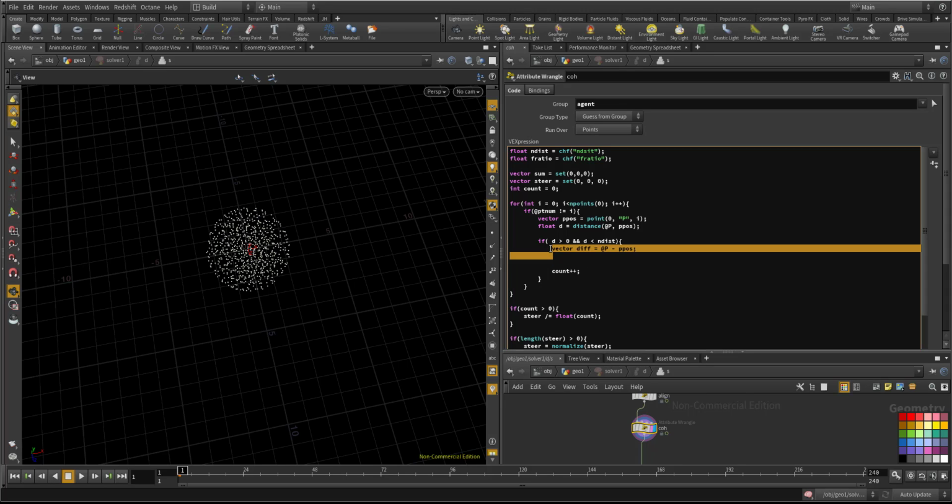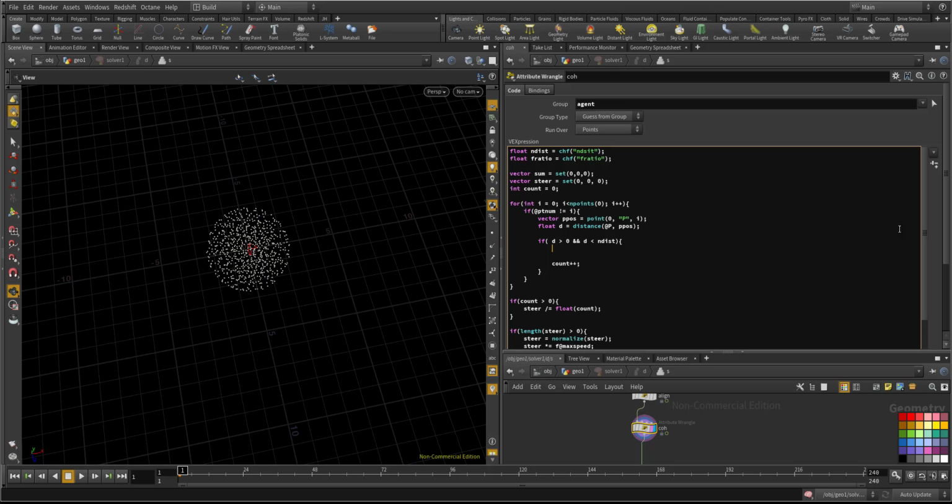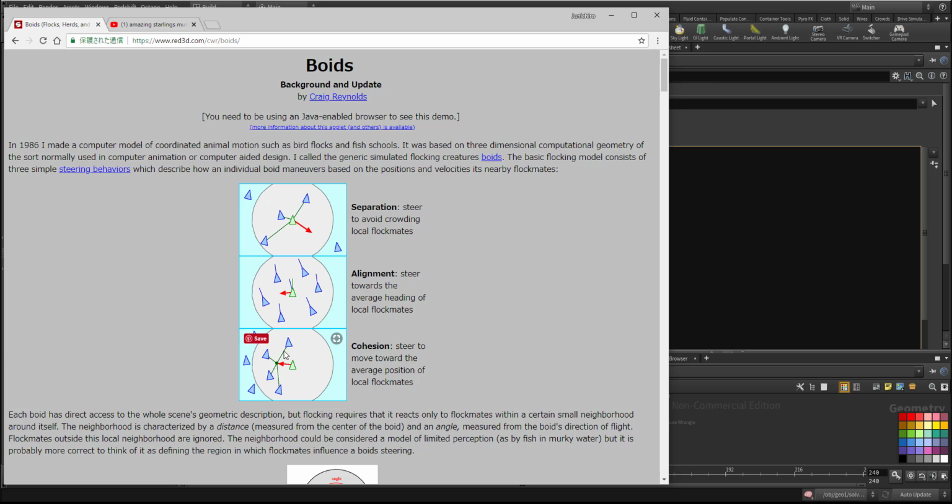And this time I don't need these differences, but what I want to do here now is to check all the point positions of the search for the nearby agents. So I wanna sum up all the positions of the points for these blue ones.